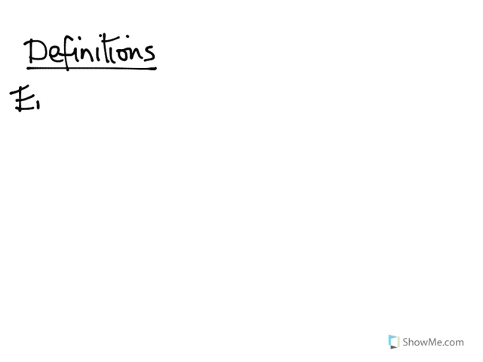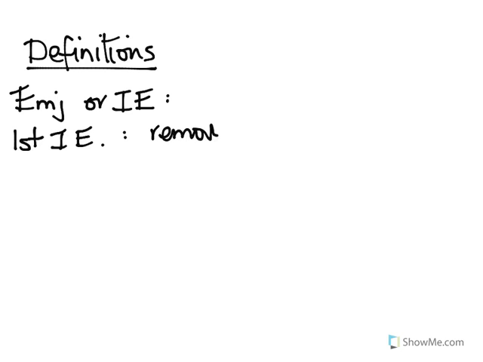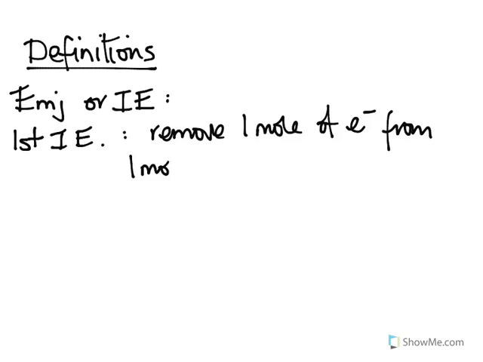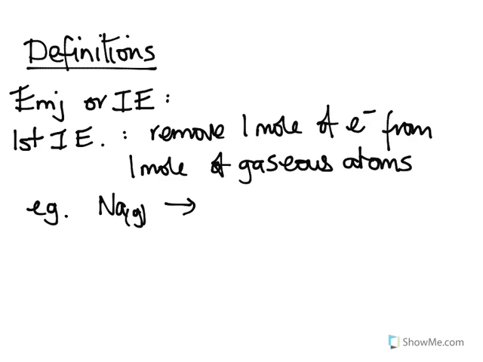So our next definition is the ionization energy. And we might have more than one of these depending on the ion we're forming. So if we look at the definition for the first ionization energy, this is the energy change when we remove 1 mole of electrons from 1 mole of gaseous atoms. And of course these gaseous atoms would have been formed in the atomization stage of the cycle.